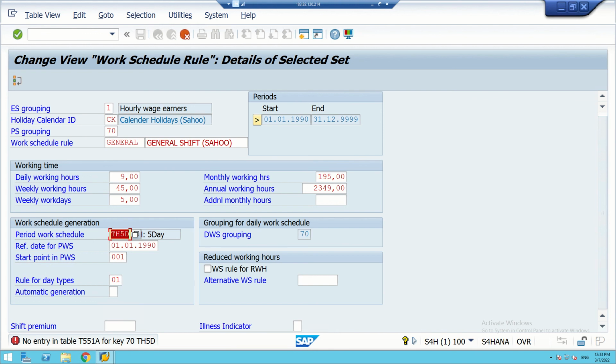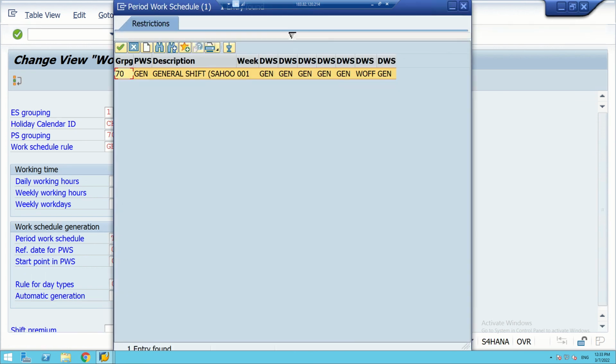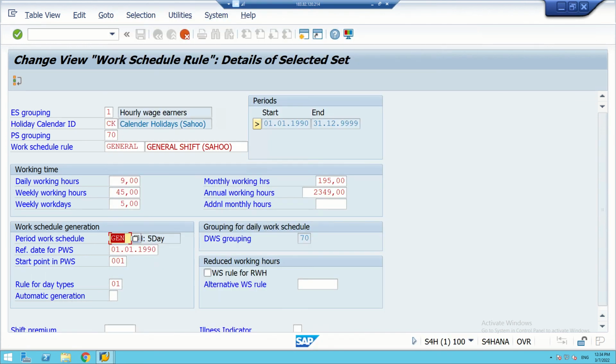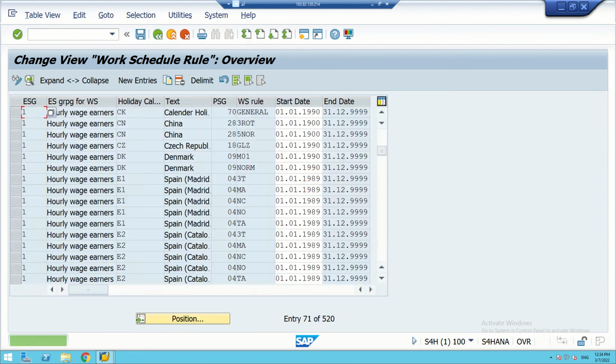So the work schedule period, we have to highlight this because this is general. So now we have been able to configure this work schedule.